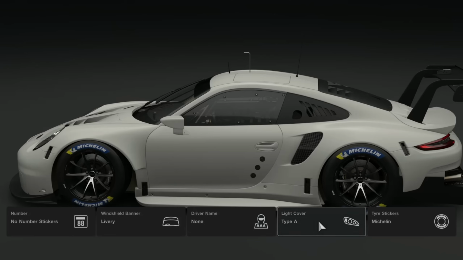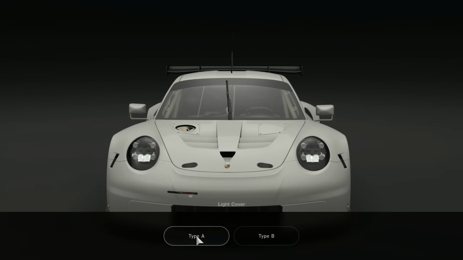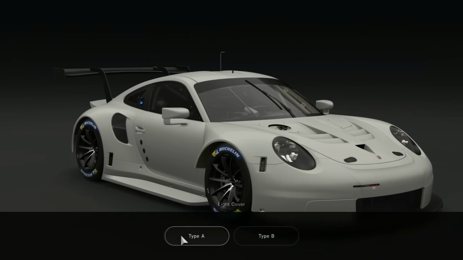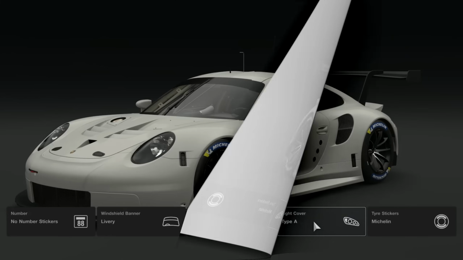Then we have the light cover on the front. It's now white, and you can go to type B, it's yellow. So you can pick one of those two colors and match it with the colors of your car. I'll leave it at white, but it's also nice to change that.